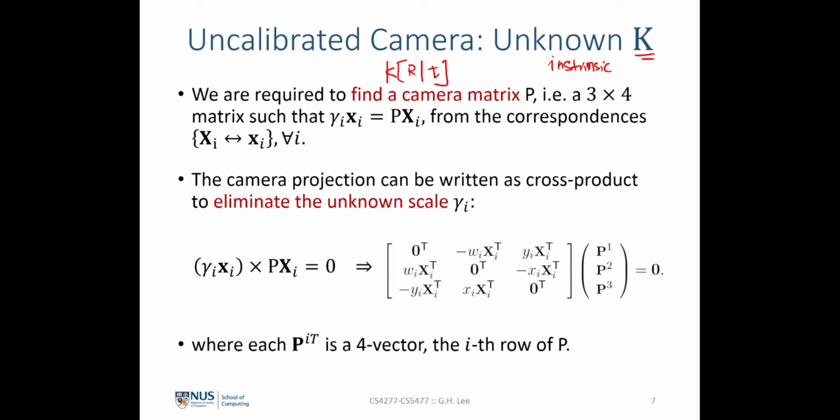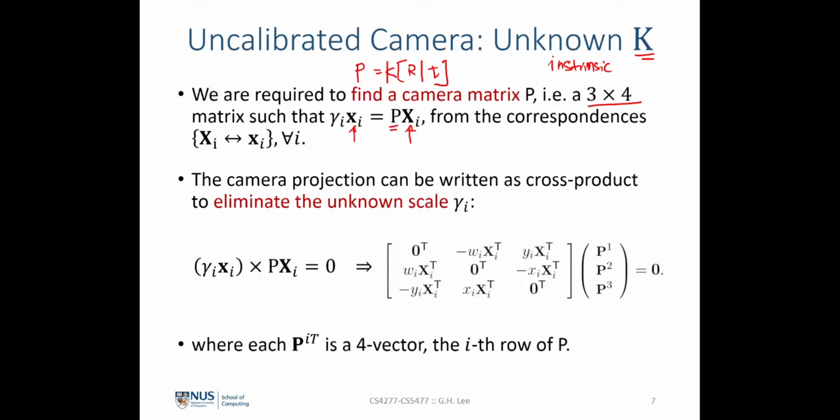since all these parameters are unknown, we'll simply put them all together into the camera projection matrix, which is a 3 by 4 matrix where 12 entries in the 3 by 4 matrix are unknown. So the objective now becomes we are supposed to find the 12 unknown parameters in our camera projection matrix such that the given 3D point, which we denote as capital X, is projected onto the given 2D point, which we denote by small x over here, with the camera projection matrix.